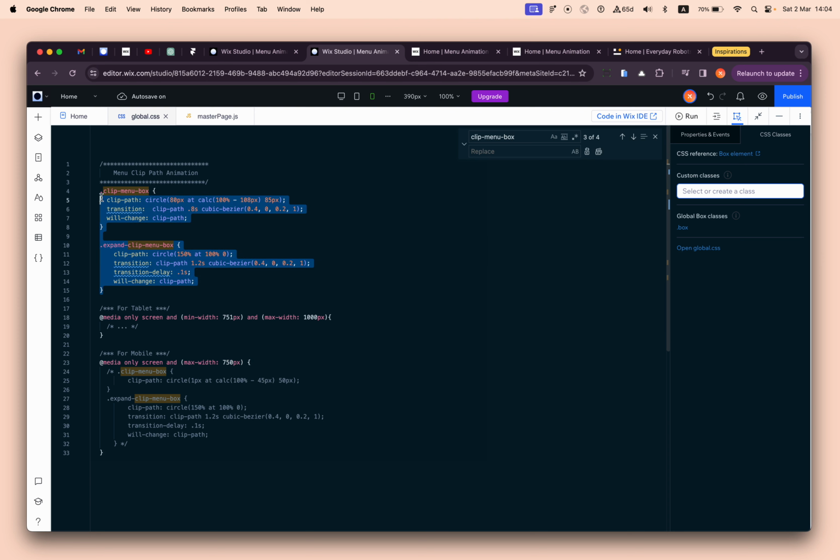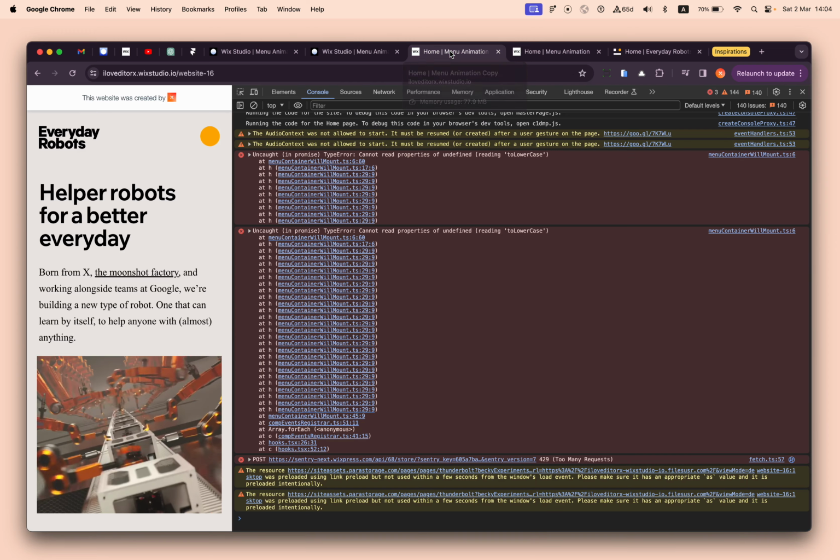So I copied these two classes and put them right here and changed the values. Okay, so here instead of 180 pixels it's 45, and here instead of 85 it's 50.